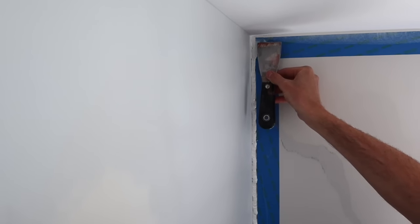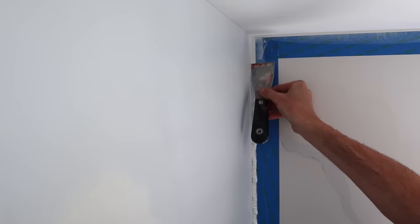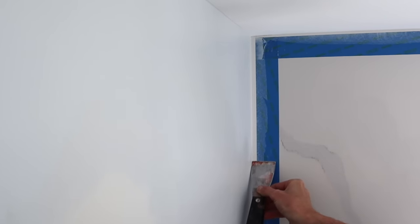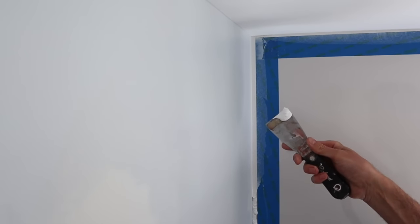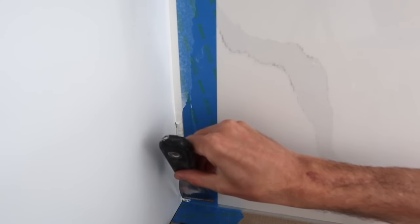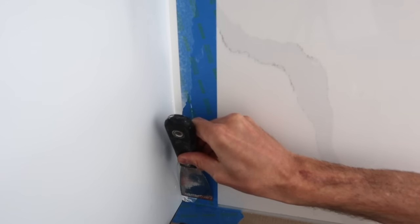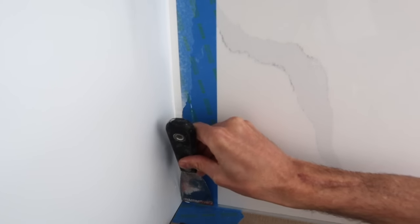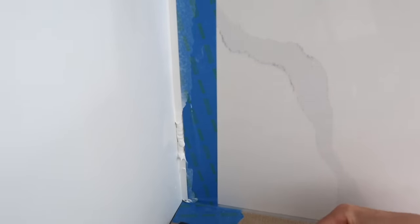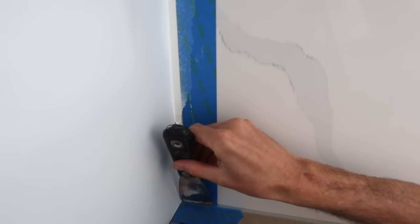Now let's try this one again. You can see how much material I'm pulling off of here. This is the closest I can get you guys to this and still be able to work. I'm gonna get right down into that corner, but nobody will ever be able to see into here because it's way down low. I mean, it's way up high. It's down low in a really high shelf.